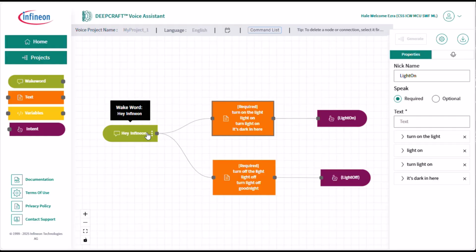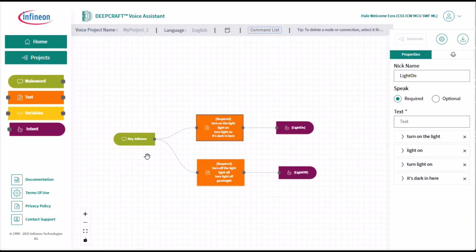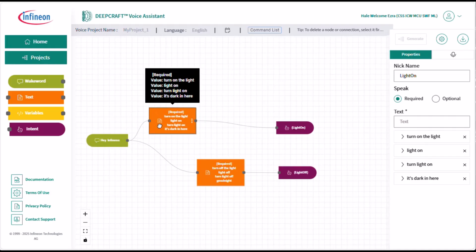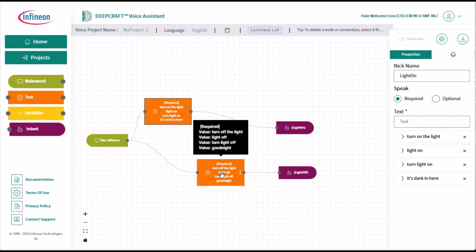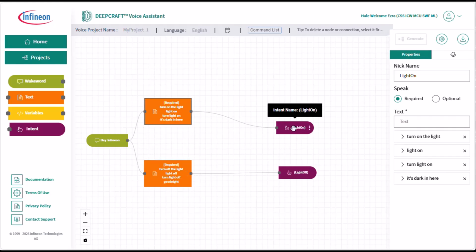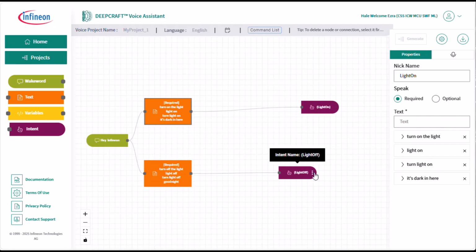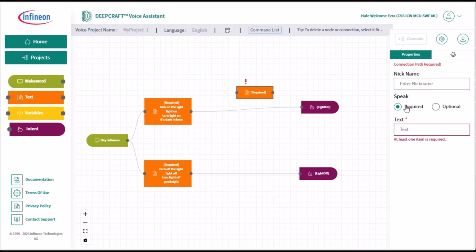So let's give ourselves a little bit of room here. I'm going to zoom out a little bit, and we'll move the wake word back, move the command set back, and then we can move this forward, and we'll add some text. So "in the" can be a variable text. Instead of being required, this is going to be optional, and it can be an optional term.